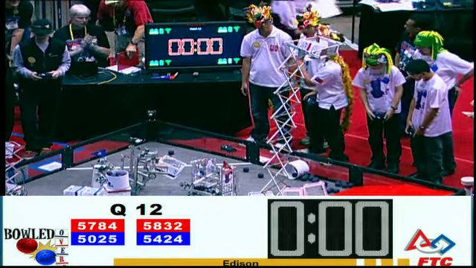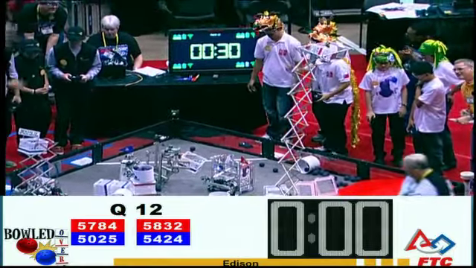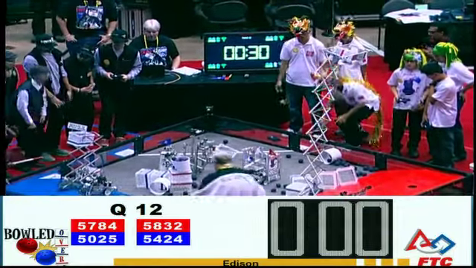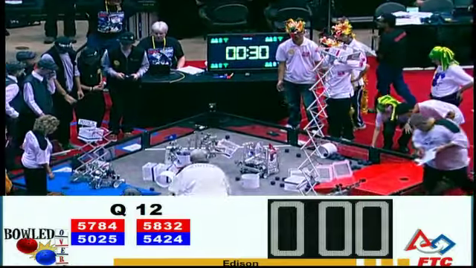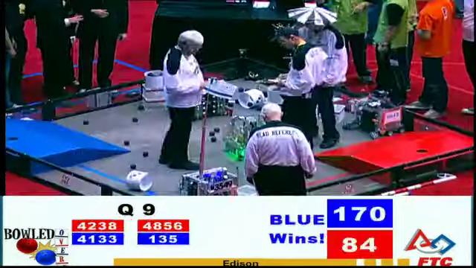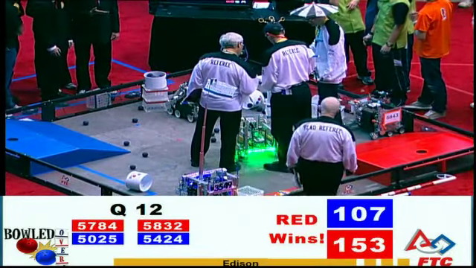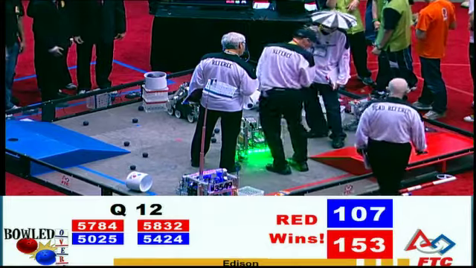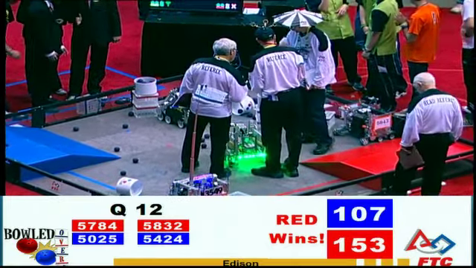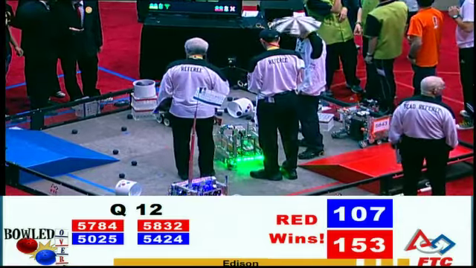Hey, Eric. Nice. Red Alliance, 5832. The X-Robot looks like they are at least 8 feet high, if not higher. Great lift by that robot. Good job by the Red Alliance. Match number 12 is up on the big screen. 153 points to the Red Alliance, 107 to the Blue. That's, I think, the highest scoring, both teams getting in triple digits.